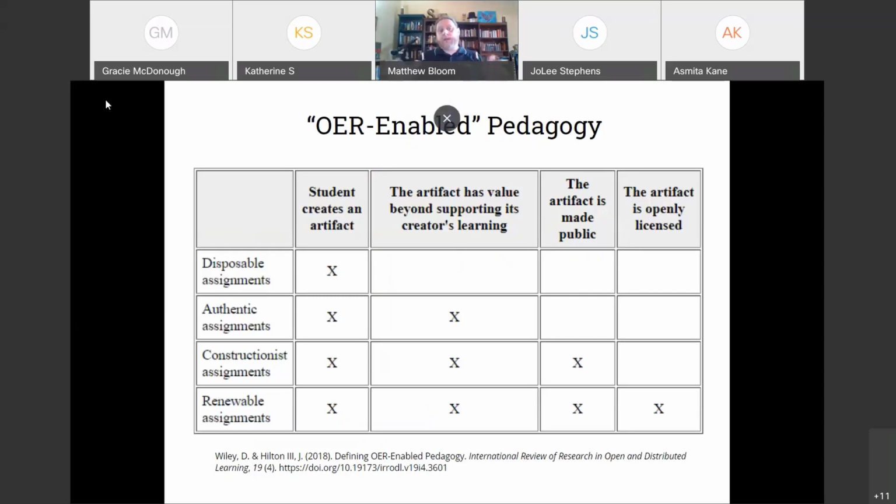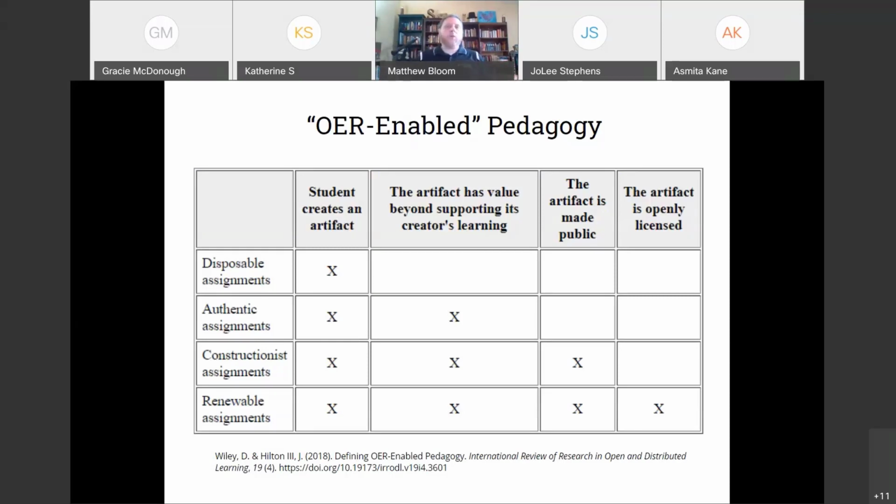This is directly from a relatively recent article about what's called OER-enabled pedagogy, a term suggested by David Wiley, who I already mentioned, and John Hilton from BYU. I'm sharing this because it's not necessarily established in the discipline.